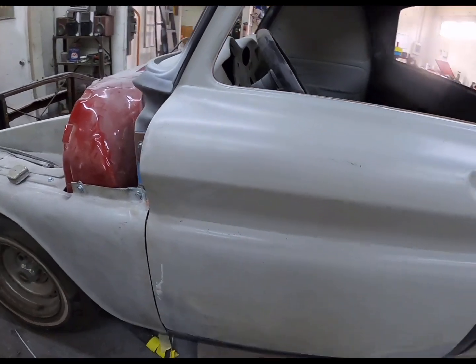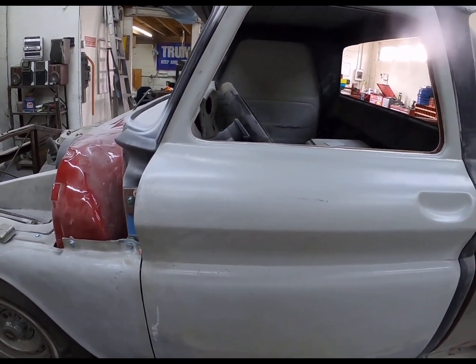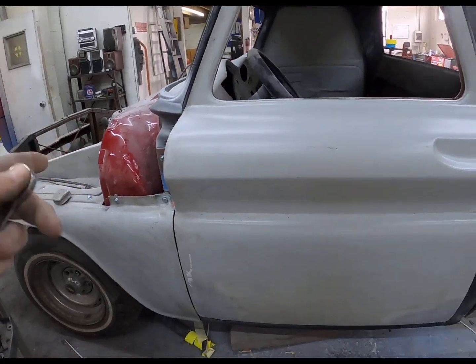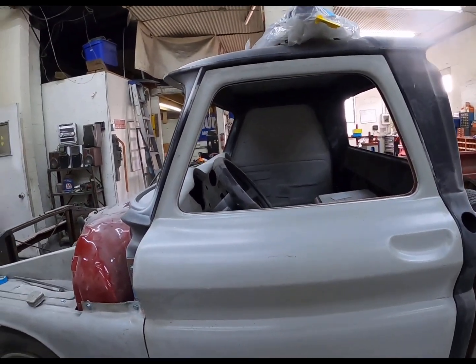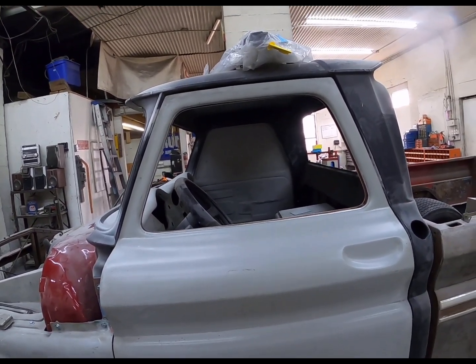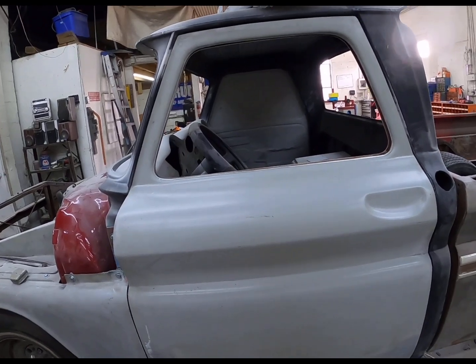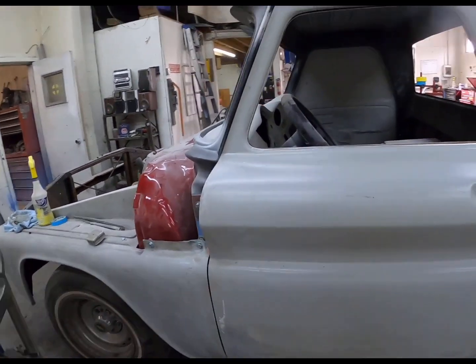Step back and get me a swig of my coffee. I'm gonna have to do some adjustment on this door to get it up and back in place. I could have swore I had this door where I wanted it, but I'm gonna put you all on time lapse while I do that. It might take me a minute.